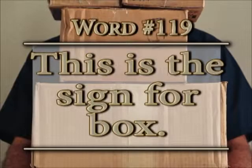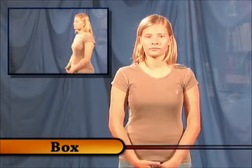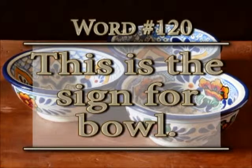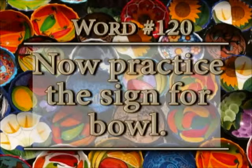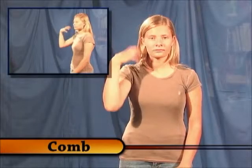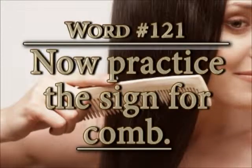This is the sign for box. Now practice the sign for box. This is the sign for bowl. Now practice the sign for bowl. This is the sign for comb. Now practice the sign for comb.